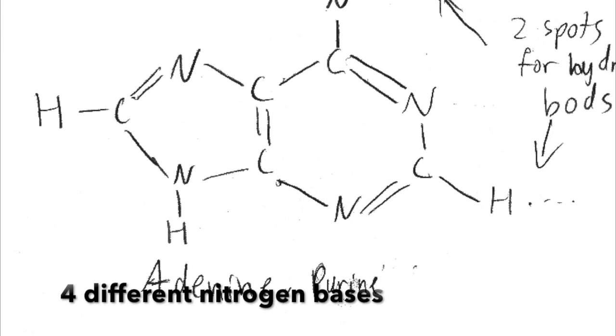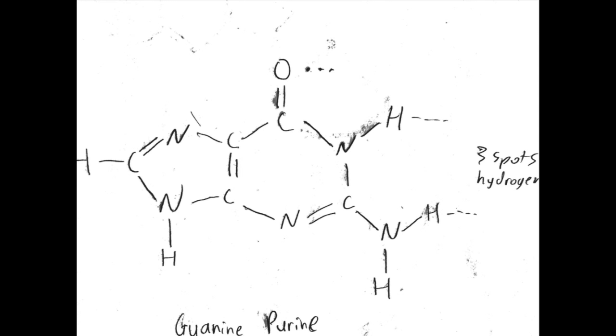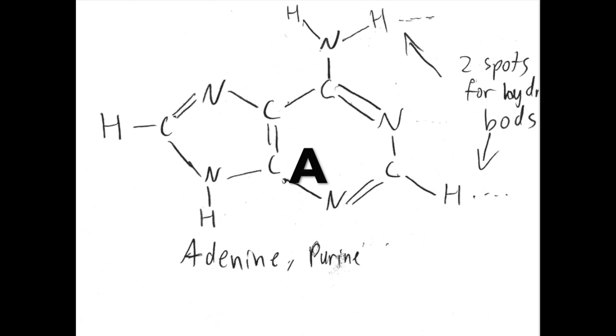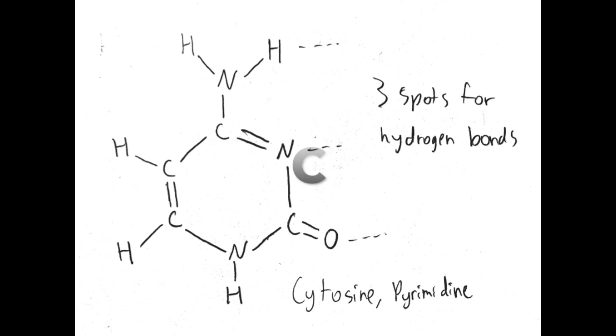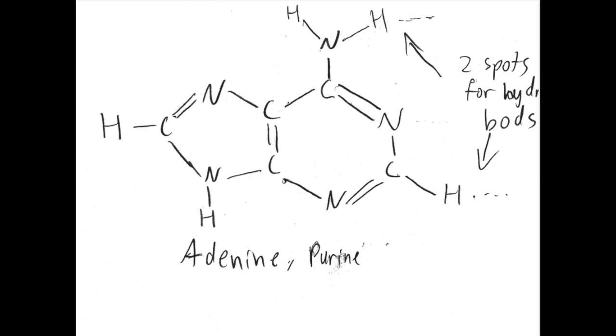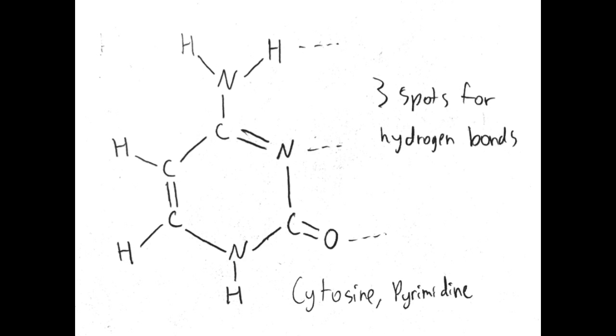The next part are the nitrogen bases. There are 4 different types in DNA named adenine, thymine, guanine, and cytosine. They are abbreviated to the letter that they start with: A, T, G, and C. They are separated into 2 groups, purines and pyrimidines. Purines have a nitrogenous structure of a hexagon adjacent to a pentagon, while pyrimidines only have the hexagonal structure.